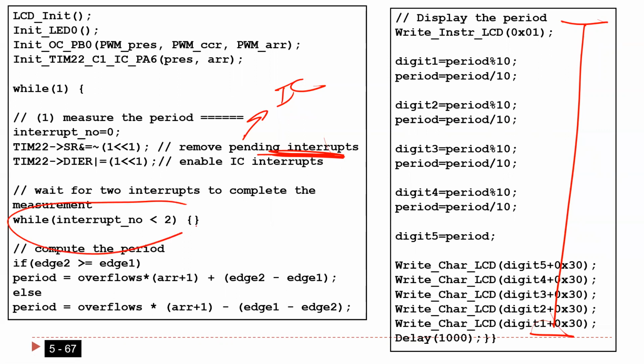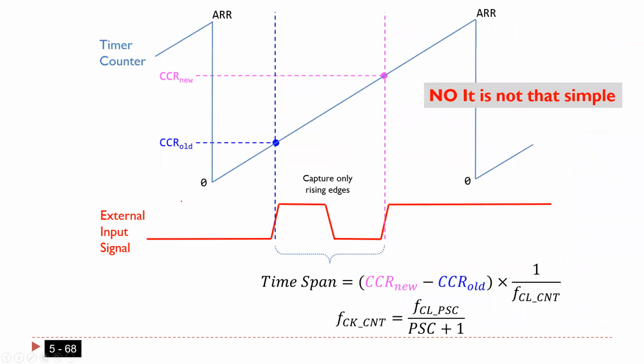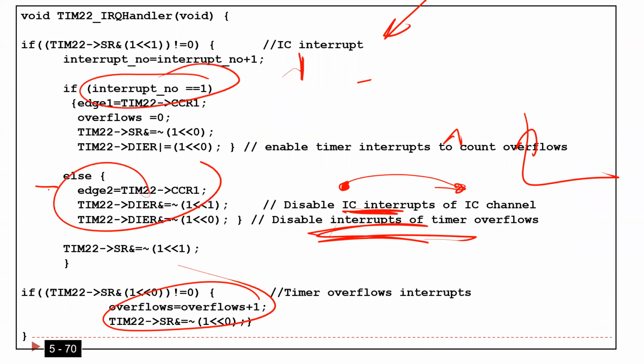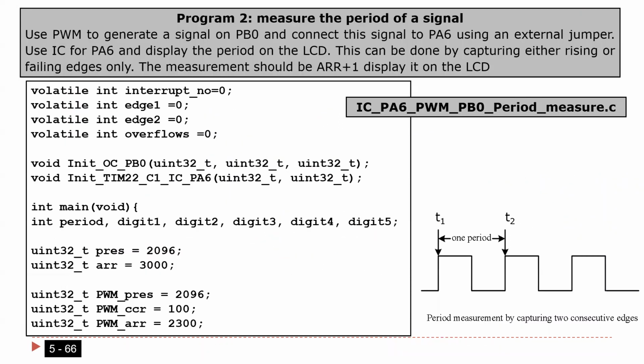And then here I'm going to wait for 2 interrupts. I'm going to wait until this variable is equal to 2. Remember this variable, here, I increment it here. You got what I'm saying? So number 1, I enable input capture. Then I'm going to wait until the measurement is done. When do you know the measurement is done? When there are 2 interrupts. You got what I'm saying? So here I have to wait.